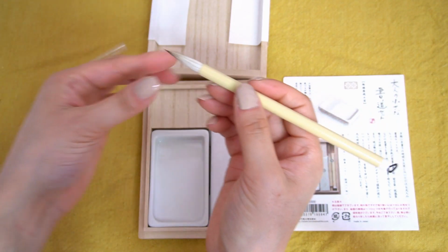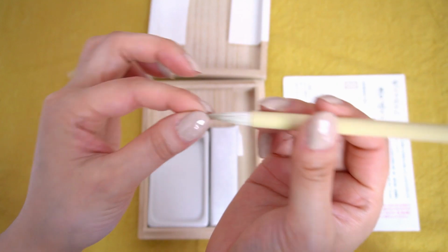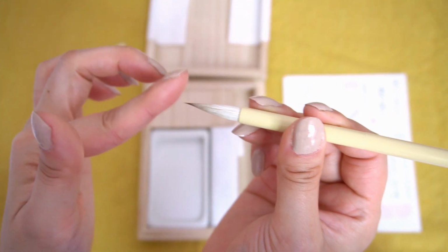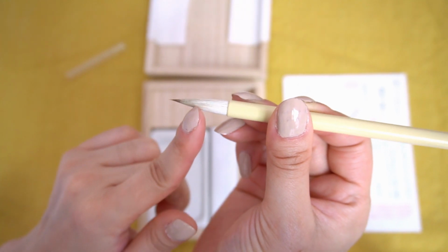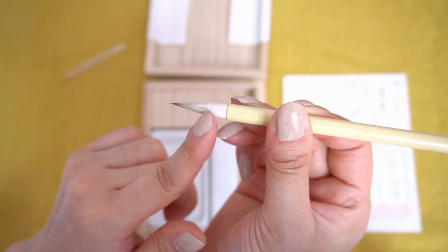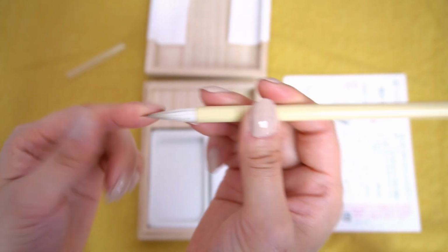All brushes are sold with harder tips. When you use the brush for the first time, you need to soften the brush. This is called fudeoroshi. Depends on how you want to use it, decide how far up the brush you want to soften.